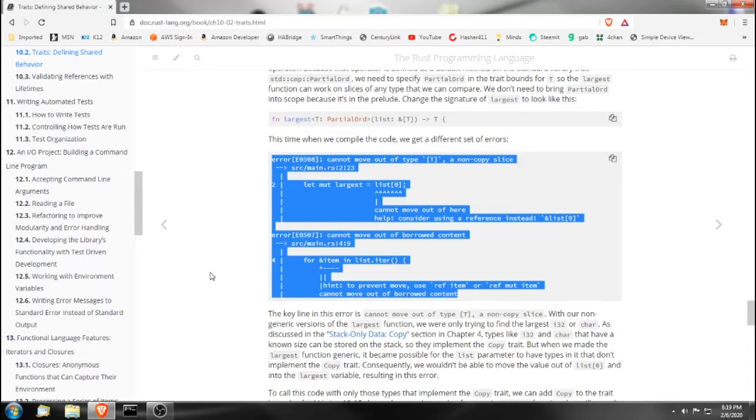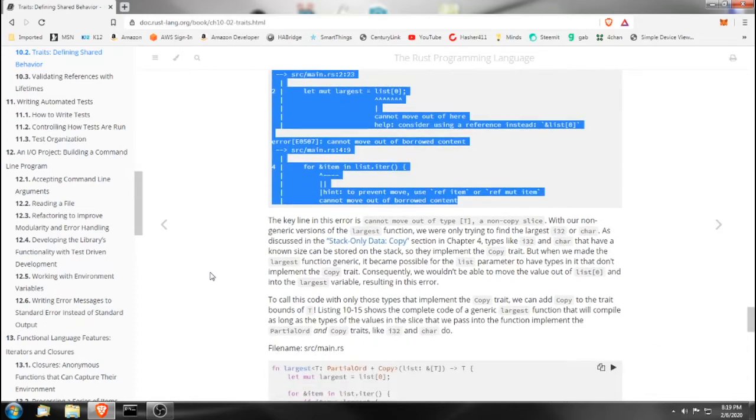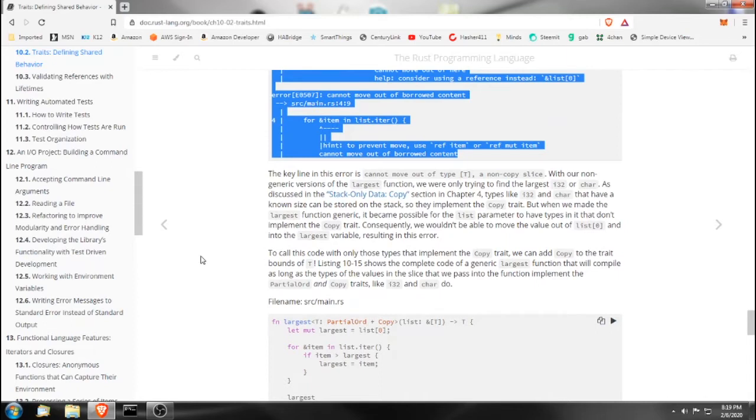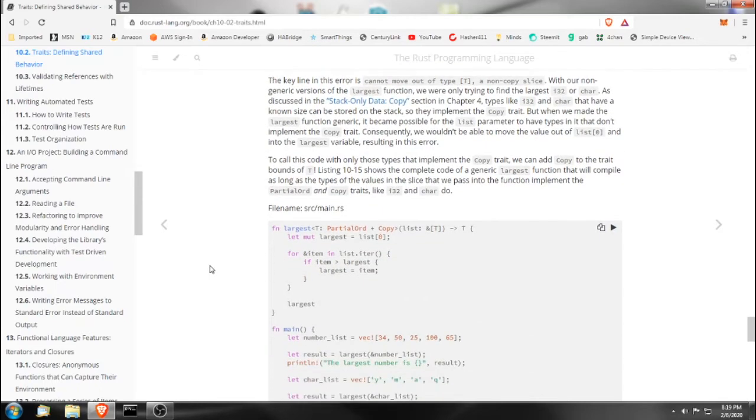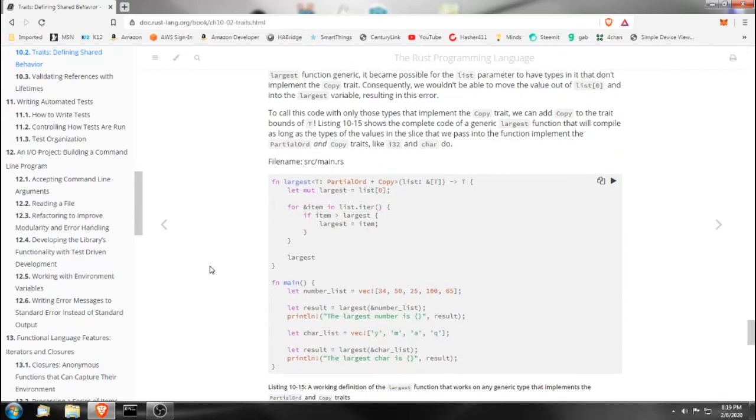Types like i32 and char that have a known size can be stored on the stack, so they implement the Copy trait. But when we made the largest function generic, it became possible for the list parameter to have types in it that don't implement the Copy trait. Consequently, we wouldn't be able to move the value out of list[0] and into the largest variable, resulting in this error.